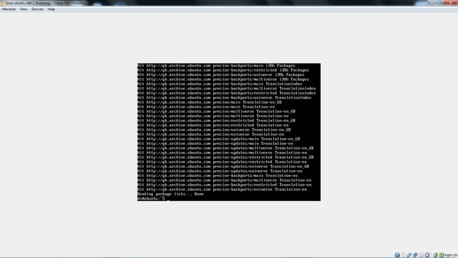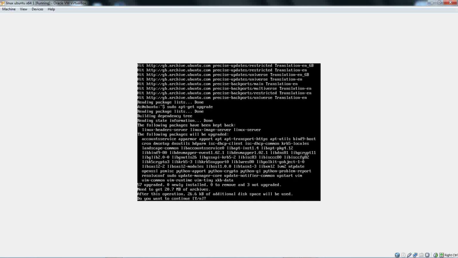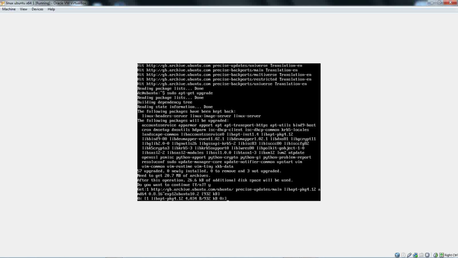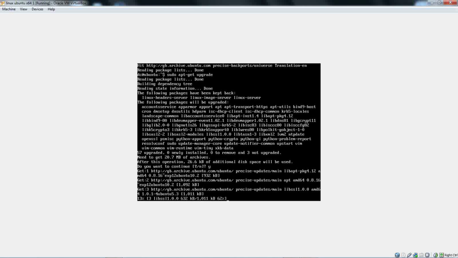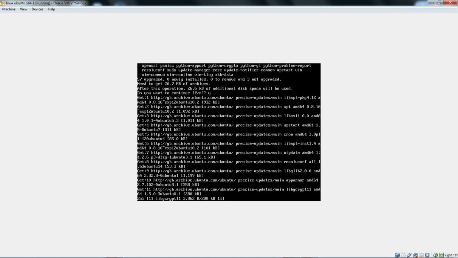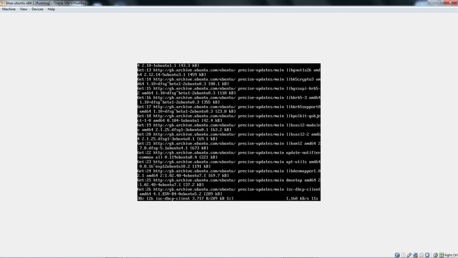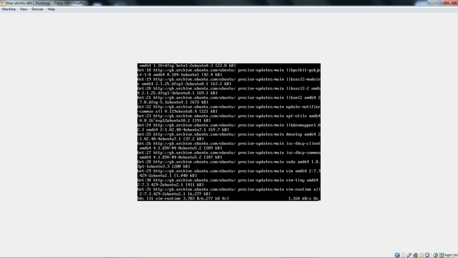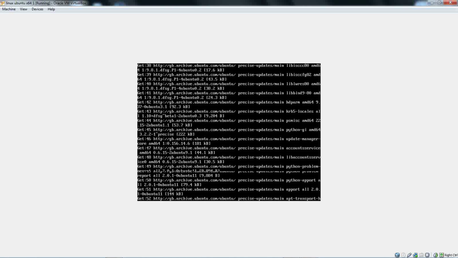And now the next command that I like to type in is upgrade. And this installs all the updates that we found. And does it want to continue? Yes. So it's just going to the internet, upgrading some of the packages that were there via the update. And it's working a lot quicker than what I was expecting, which is great.